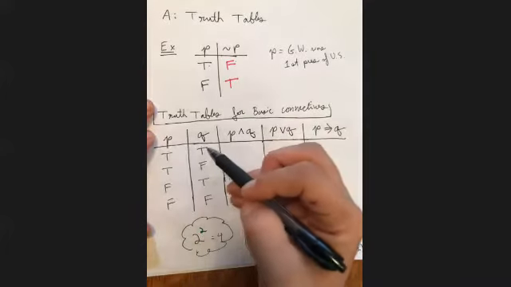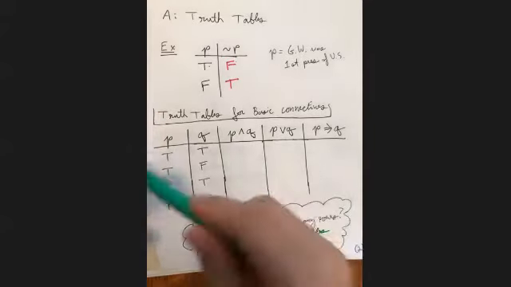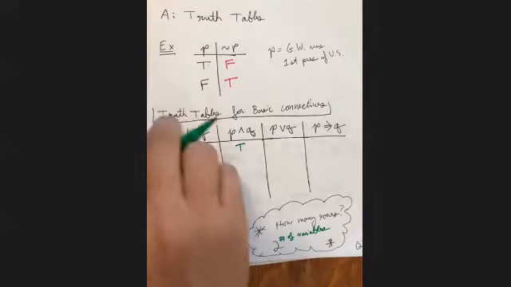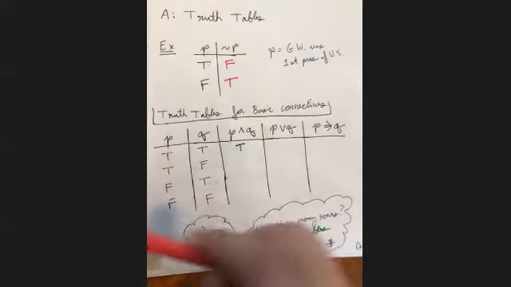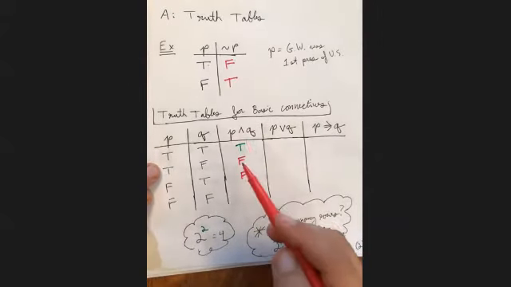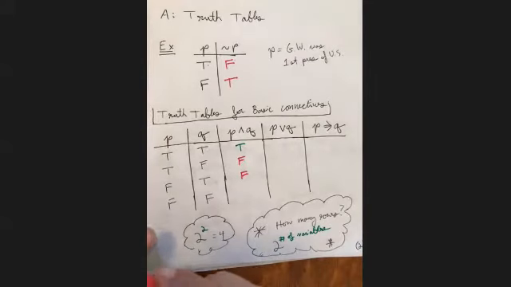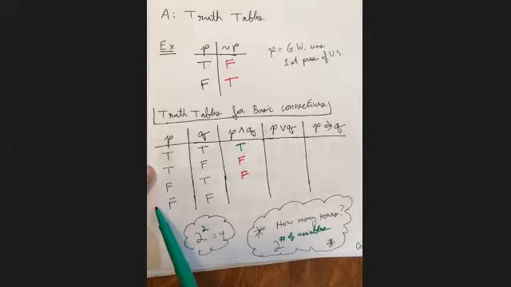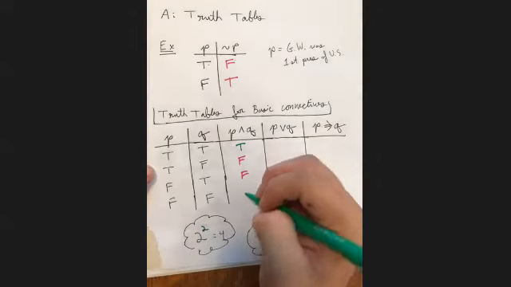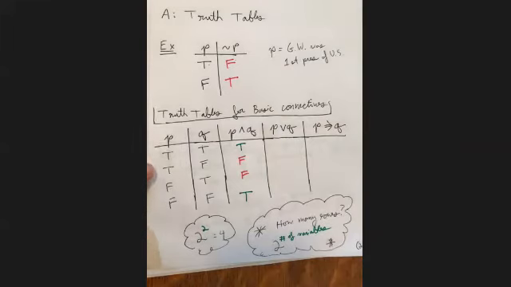Okay, so when both variables are true, then an and statement is true. If either variable is false and the other variable is true, then an and statement is false. So true and false gives you false, false and true gives you false. However, and this is one thing that is a little tricky to understand, if both statements are false, then the and statement is true. Okay, so that takes a little bit of head scratching.